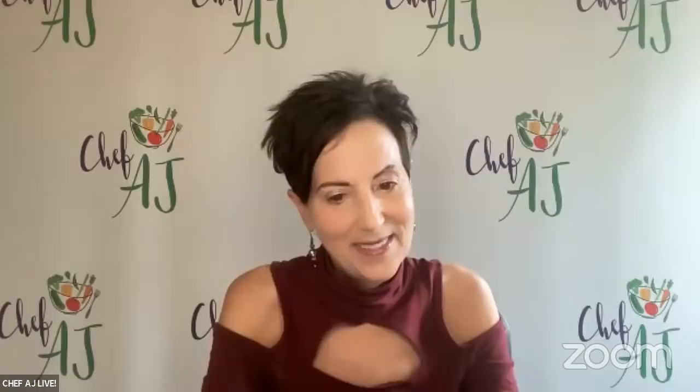Do people stay actually with you, like in your house when they come? We built this beautiful retreat center. This is the group cooking kitchen upstairs, and then there's a beautiful veranda that looks out on the second floor. Downstairs are four guest rooms that sleep two each in either king beds or single beds, so we can fit up to eight guests. We are 202 steps from the water's edge — can't beat it.